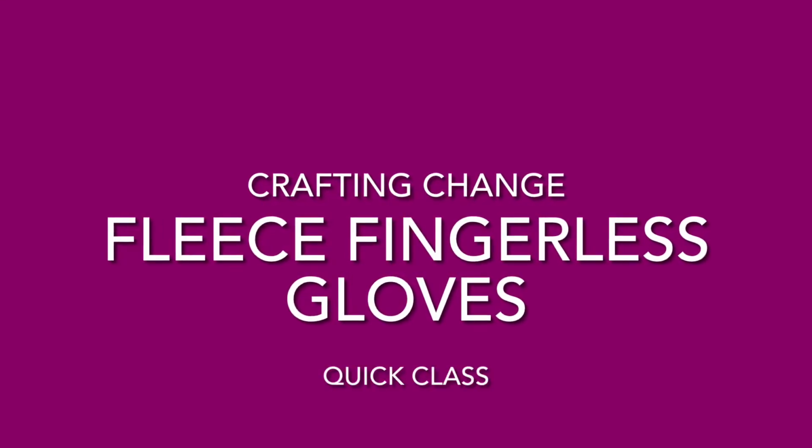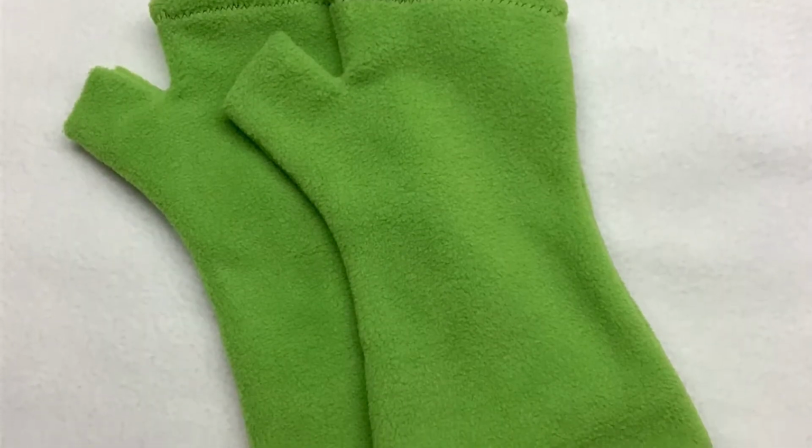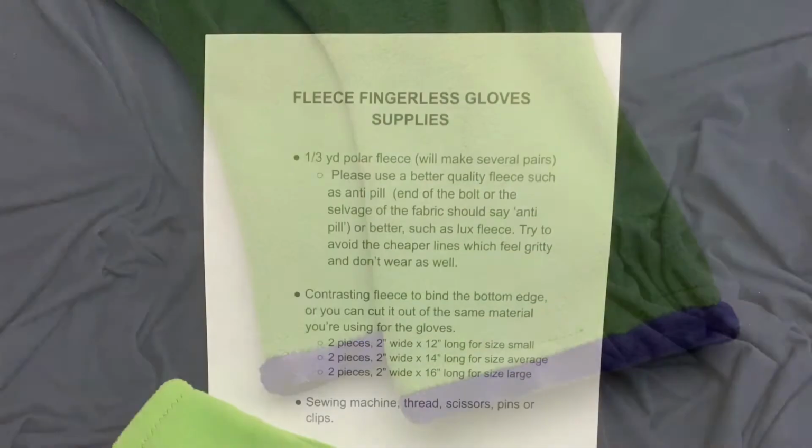Today we are going to learn to sew fleece fingerless gloves with binding. On the bottom opening of the glove, we are going to bind it with a strip of fleece to make the glove secure and hold it better to the wear and tear of pulling it on and off.